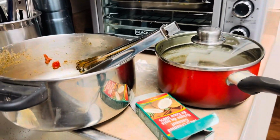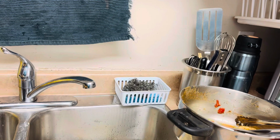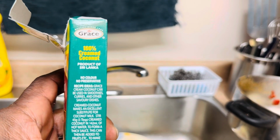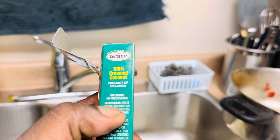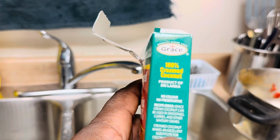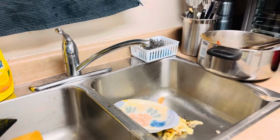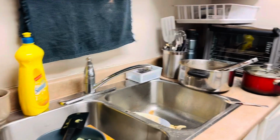And people, I rather use this milk. I'm gonna show you guys again. I like to use this coconut cream, because if you can see right here, when I put my finger right here, if you can zoom in and read it, it says no coloring, no preservative. That's why when you buy it, you got to put it in the fridge and keep it nice until you're ready to use it.